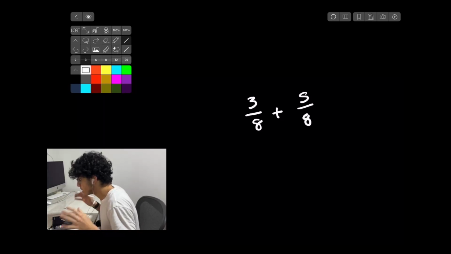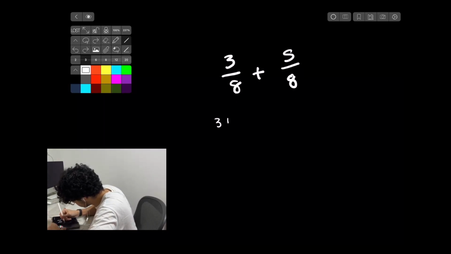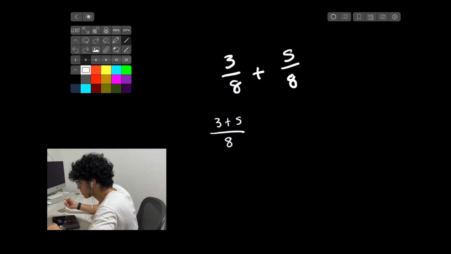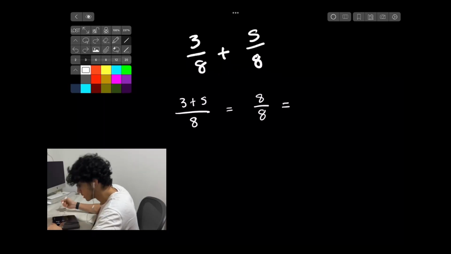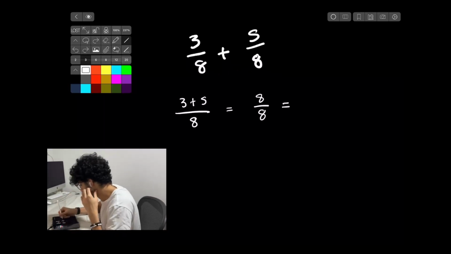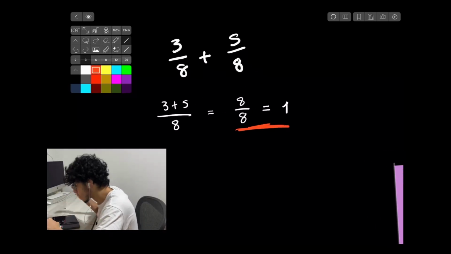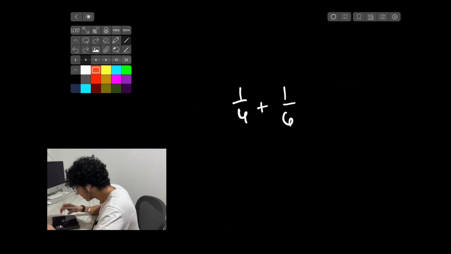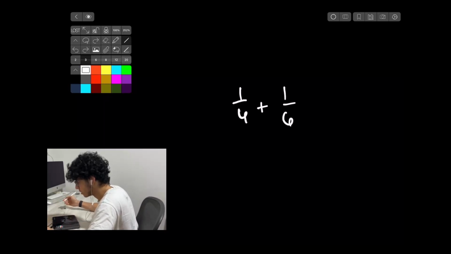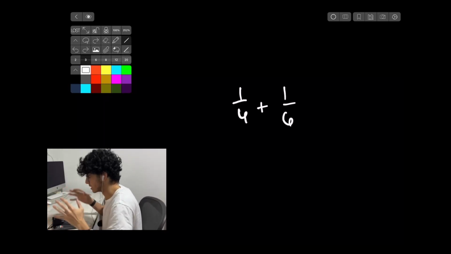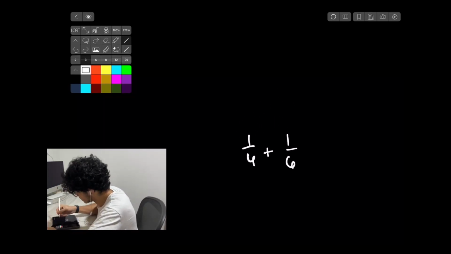If we don't have the same denominator, we cannot add them. But because this is the case, then we can turn this into 3 plus 5 over 8, which becomes 8 over 8, or when simplified, anything over anything is just 1. But notice this. This is going to be useful for the next problem. Now, what happens whenever we don't have the same denominator? Well, whenever we don't have the same denominator, we're going to have to switch it so that it does. We want to edit its form so that it does. What do I mean by edit its form? I'll get back to this in a second.